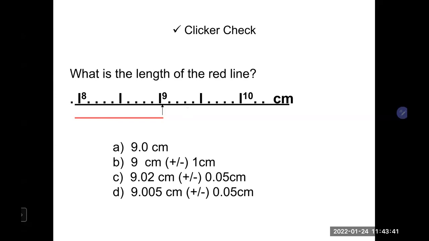Okay, so let's take a look. So same idea. This is 9. That is 10. So that is 1 centimeter difference as our big marking. Again, if we look at this, we got 10 markings, which means each of the smallest markings are 0.1 centimeters. Again, this would be 9.1 here. That would be 9.2 and so forth. Here we see it's just barely over 9. So we definitely know it's not exactly 9, it's just over 9. So 9.0 would be certain, at least.